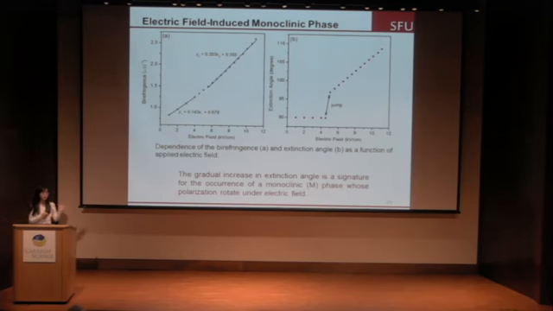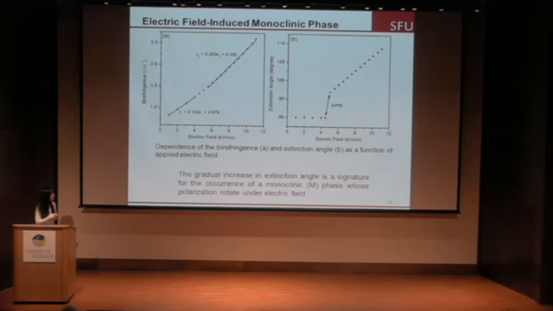We also measured the birefringence change for the nanodomain region for this sample. And you can see that as the electric field increases, the birefringence keeps increasing, but at different rates. Here, a lower rate, but there a higher rate at around this field. And simultaneously, at this electric field, there's a jump in extinction angle.